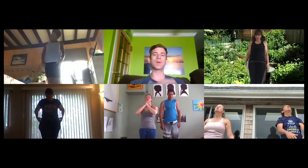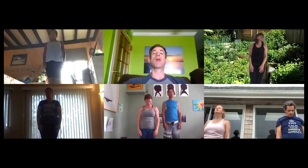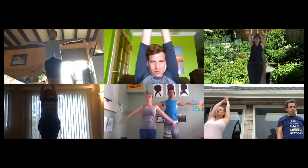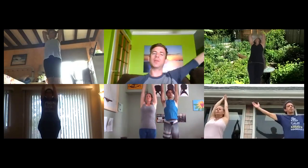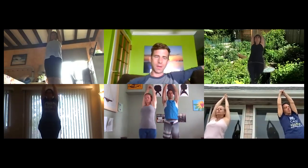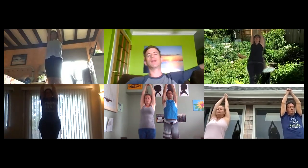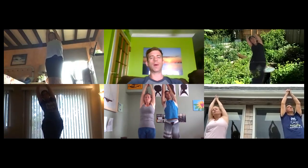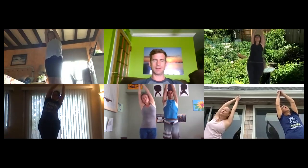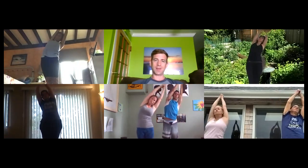Arms are going to float down. We go right into half moon pose, Ardha Chandrasana. Keep the toes and heels together. Arms up — interlock the fingers, release the index finger, thumbs cross, lock those arms. Ultimately, biceps glued against the head, palms tight with no gap between the palms. Weight in the heels, lengthen up. Start to bend right and left — just a little warm-up, connecting to how your body feels today. A little different on the left side and the right side.